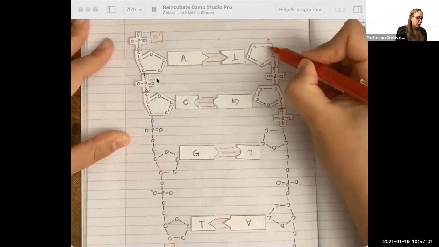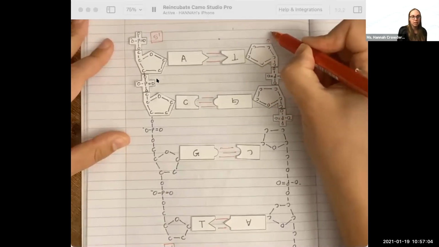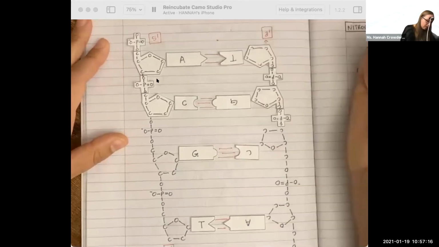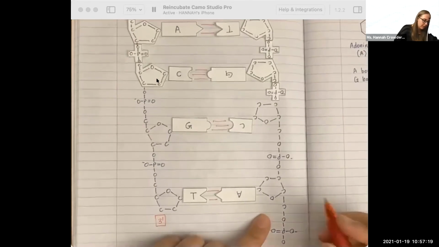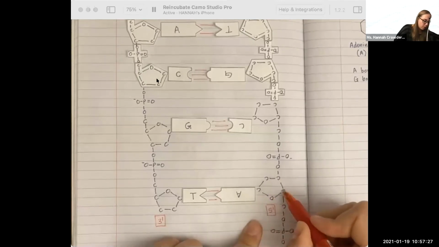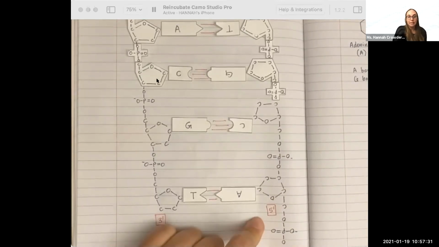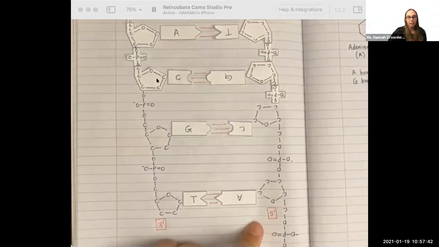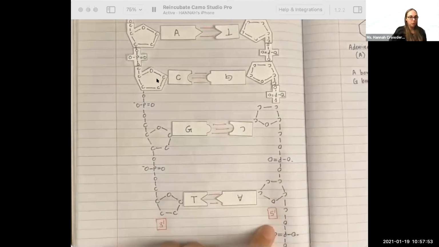Now let's look at this strand over here. Carbon number 1, 2, 3. What prime is this side? Is it 5' or 3'? 3'. It is 3', which means that this end down here is going to be my 5' end, because this is carbon number 5. 1, 2, 3, 4, 5. Notice these go in opposite directions. What this means is that you also read them in opposite directions. So if somebody was asking me to read off this strand of DNA, I would read it off A, C, G, T. I would not read it T, G, C, A. That would be the wrong order, and it would end up making a different protein if that's how it's read. So we're always going to read from 5' to 3'.